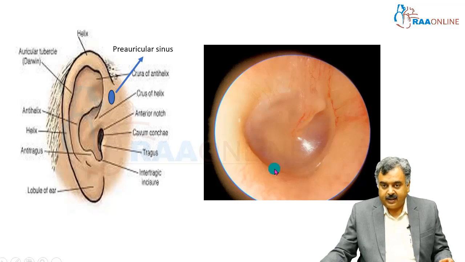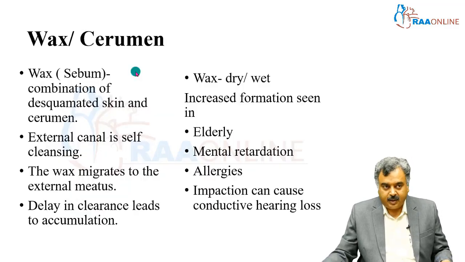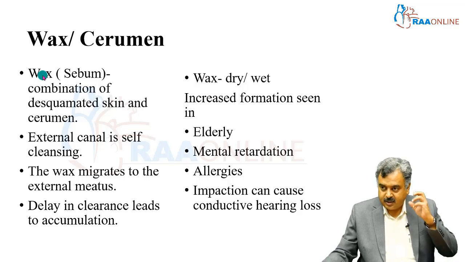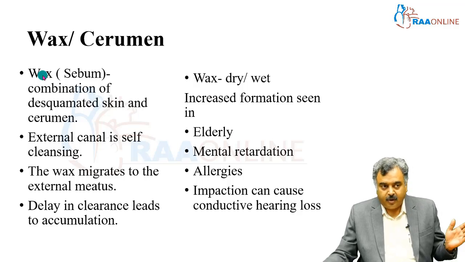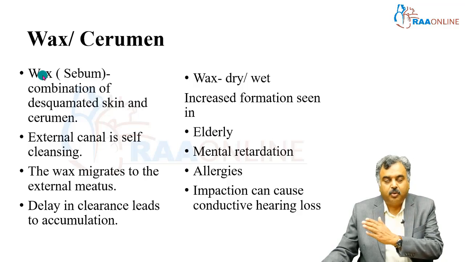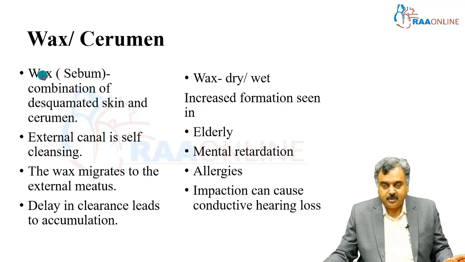Normally the ear canal is pink in color. The ear consists of hair follicles, and a lot of sebum is secreted, which together with the desquamated epithelium forms the wax. Wax is important for the ear because it keeps the ear moist and lubricated. Wax formation and clearance is a self-cleansing mechanism. The hair follicles push the sebum out towards the external meatus, and normally it cleans itself.